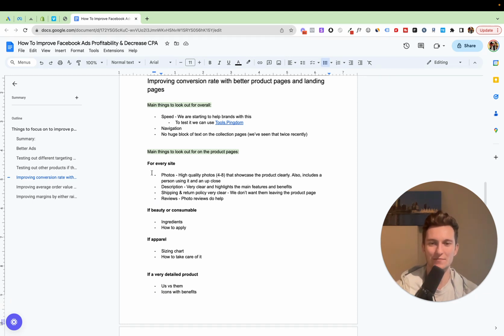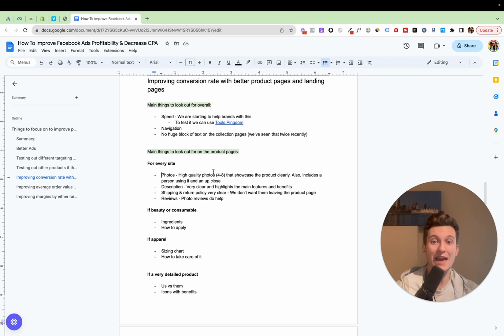You can get photography done for relatively affordable prices, or even do it yourself, and just make sure it looks really, really good. The photos are so important, so spend some time getting good photos. And the funny thing is you can use them for your marketing, in organic, in emails, all over your website, and for your ads. It's literally so important, so spend the time to make sure it looks really, really good.